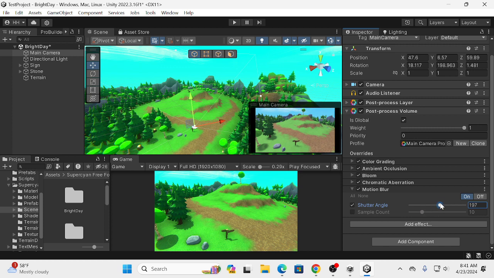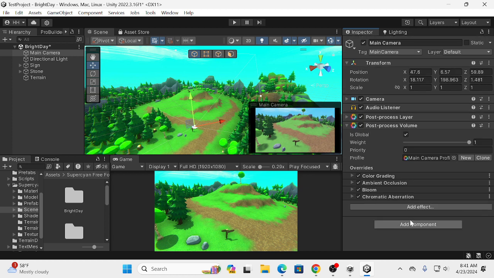It's here if you want to add it. There's no way to really show this without moving around, so I'm just not going to. But it's what it sounds like. It just adds motion blur. If you want to mess with it, you can add it to your scene, put your player in, move around, see what happens. I hate it so much, and I think it's honestly just a plague that infects games.